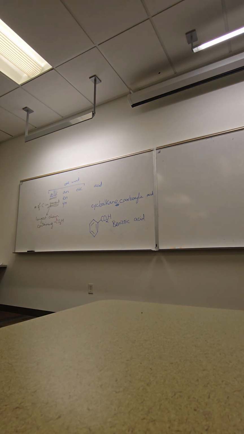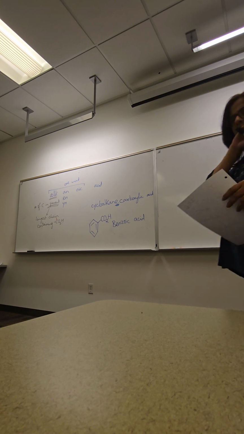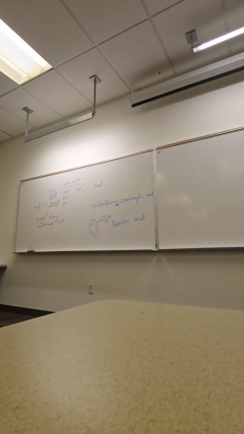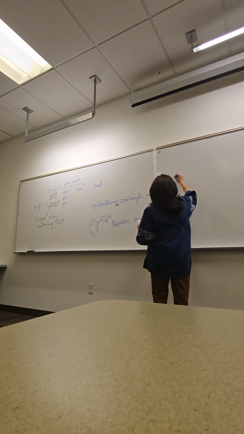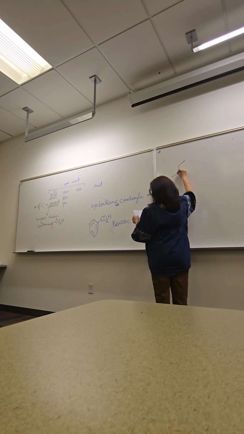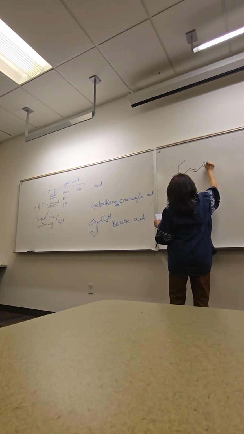Let's just try these carboxylic acids first, then we'll go to the other. You have the second page on your handout. Let's take a look at that. Let's go ahead and try it out. What do you guys think? I made copies so you don't have to draw. You can spend more time on naming.